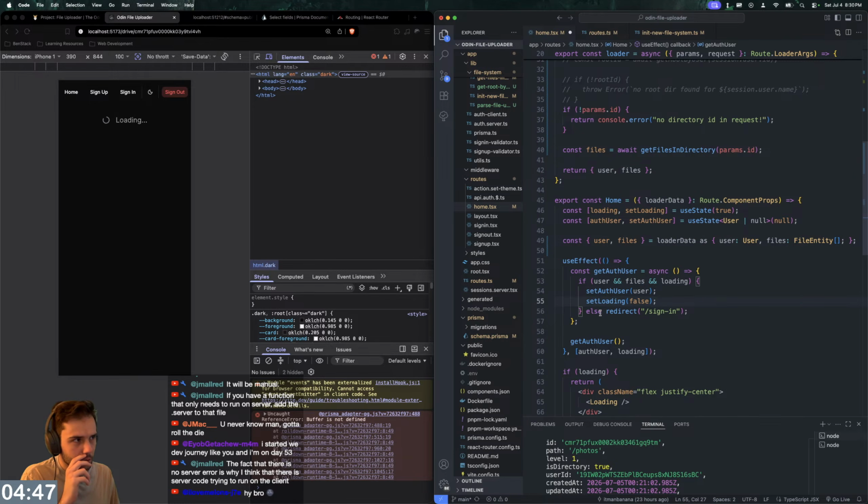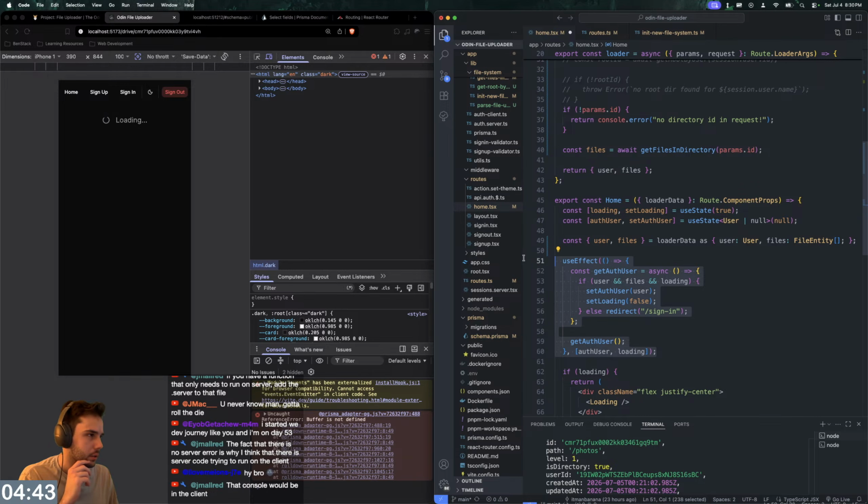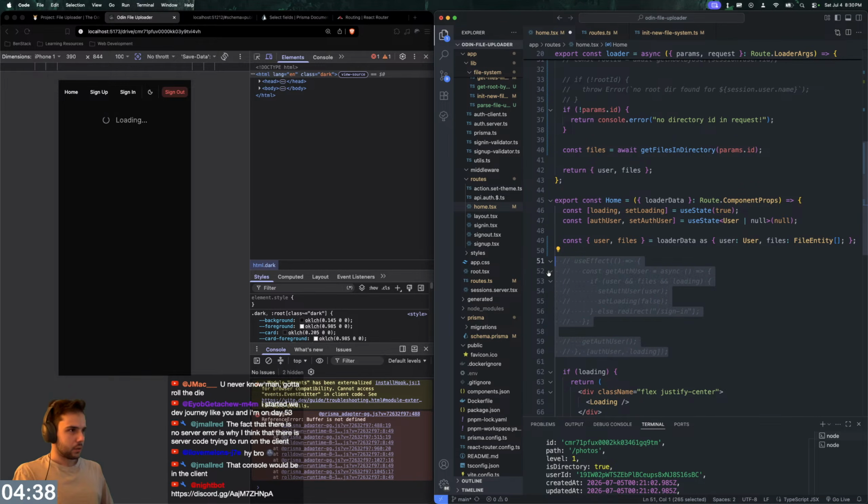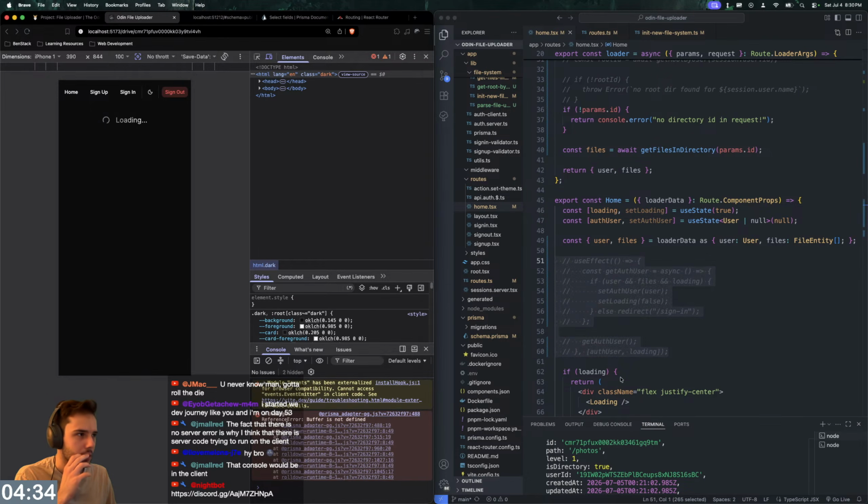And then I think I can probably gut this. What if I gut the useEffect? No, still hanging. Oh, because the loading state never gets changed.